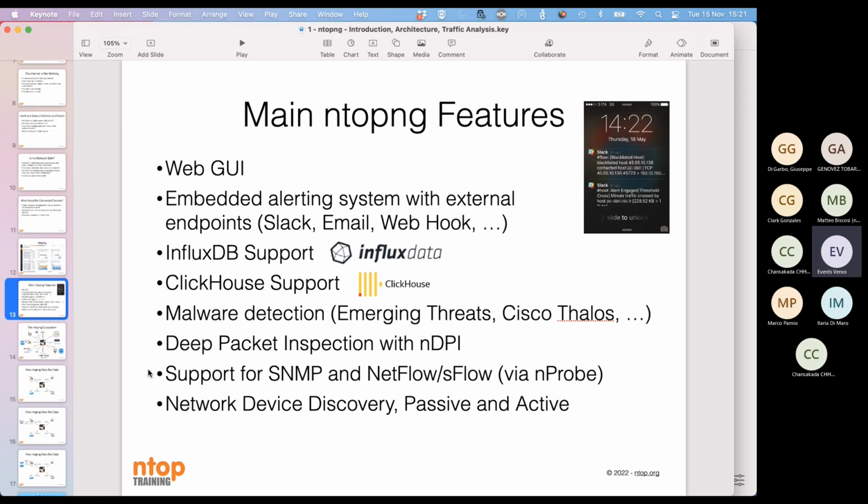As we said, ntopng supports SNMP to get information from routers and switches, and also integrates with nProbe to be able to monitor networks using NetFlow or sFlow, which are technologies usually available on routers and switches to export traffic information by means of flow metadata.